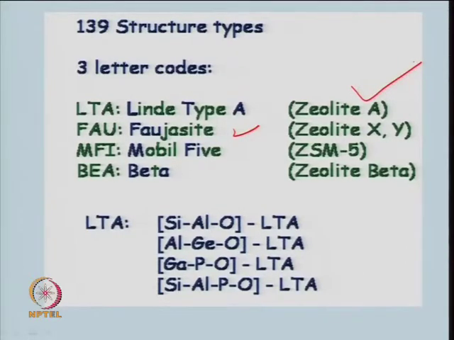So, like that, the framework can have silica, aluminum, oxygen, it can have germanium, and it can be gallium phosphate oxygen. Again, different kinds of zeolites are available, whether in LTA, ZSM-5, MFI group, beta type or FAU type. The silica-aluminum ratio may vary, pore opening may vary, structure may vary.